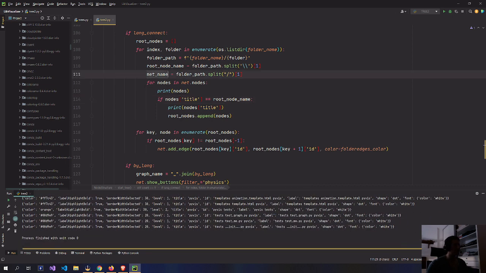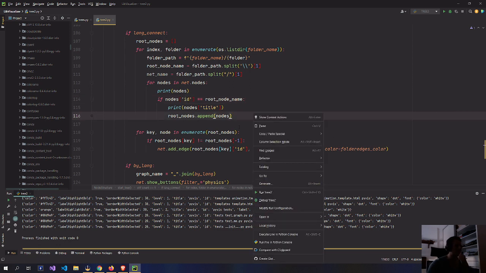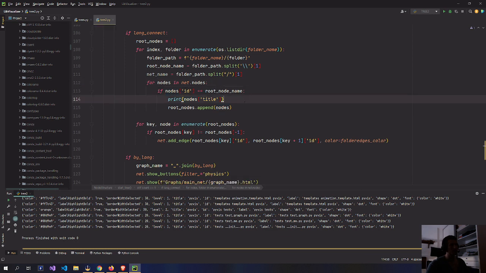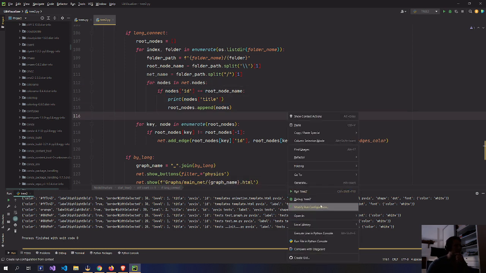Oh, I can't use the title, of course. Maybe if I use ID here. The title is not going to differentiate the first node.